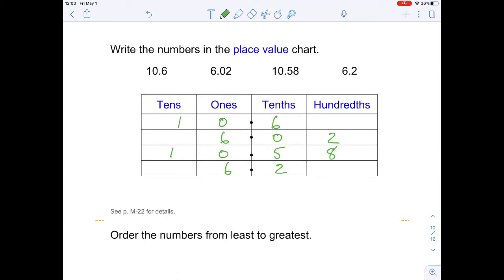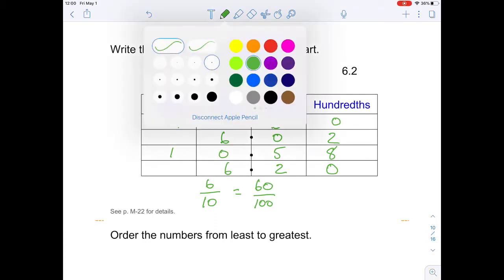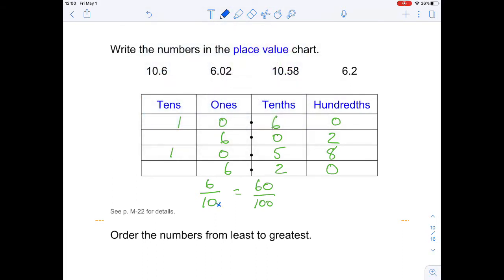I'm going to show you a little trick. After the decimal point, when there are no more numbers, you can always add the number 0. It doesn't change the place value. So before this was 6 tenths, and now it would become 60 hundredths. 6 tenths looks like this. 60 hundredths looks like this. And these are both equivalent fractions because we multiply both numerator and denominator by 10.